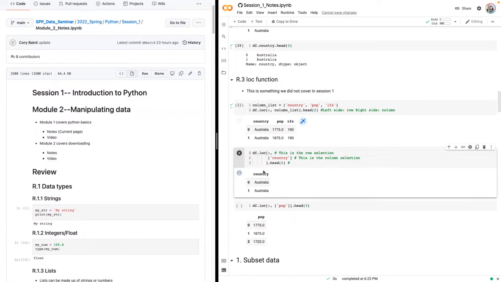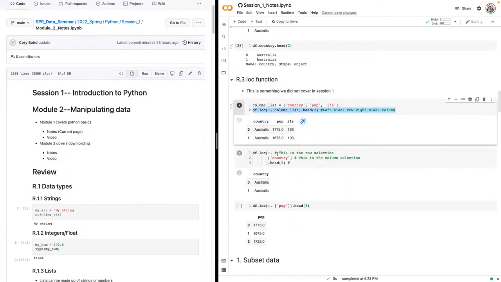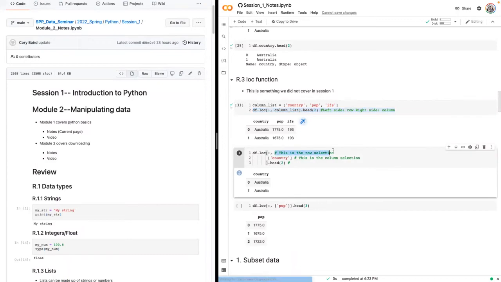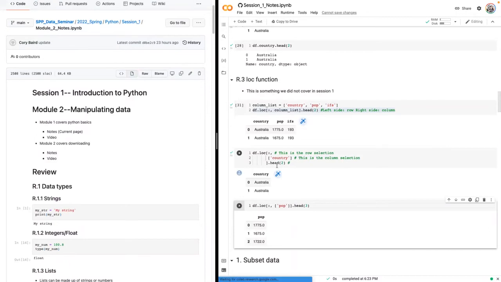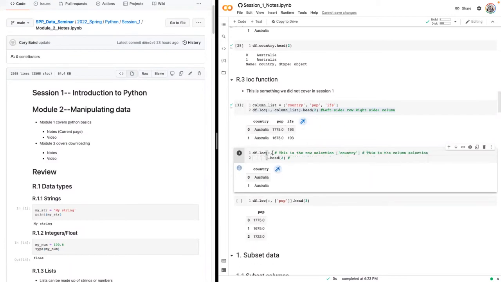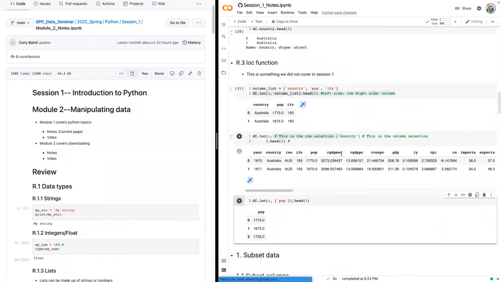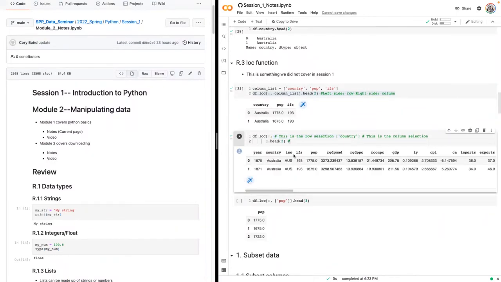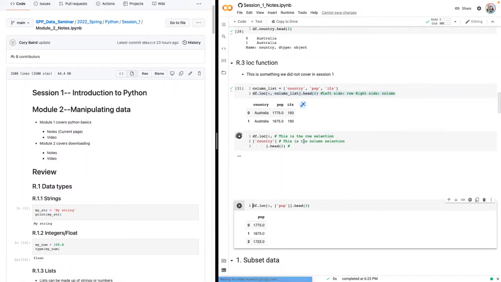One thing to note about Python in general, and in this instance, is that we don't actually have to space our code like that. We can easily make it look a little bit wonky like this. Why we want to do that is because sometimes it's nice to write comments on the side here. So if we ran this, it would work despite the fact that it is in a bit of a different format. Now what you can't do is like this, because this would be commented out. So it will run, but it's not selecting that country column because it's been commented out. So just be careful about that if you're going to do this method.